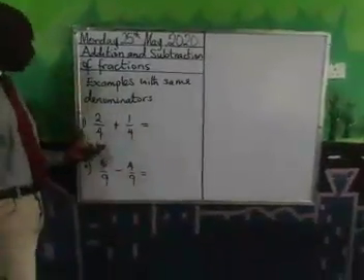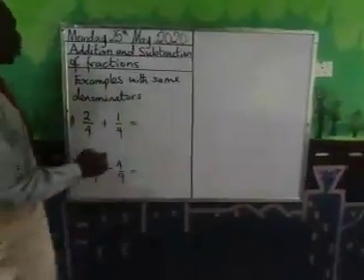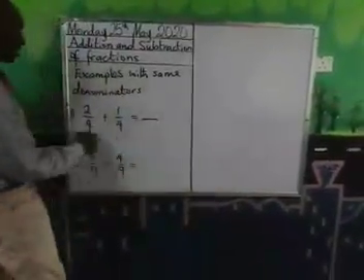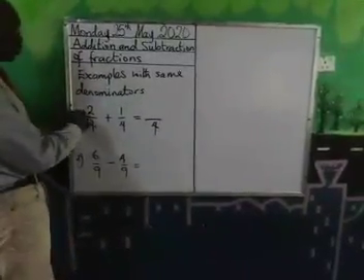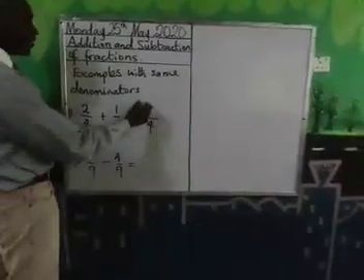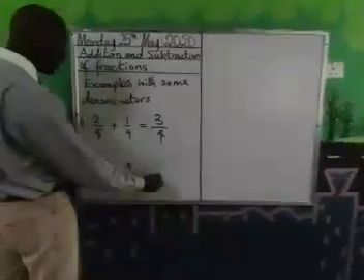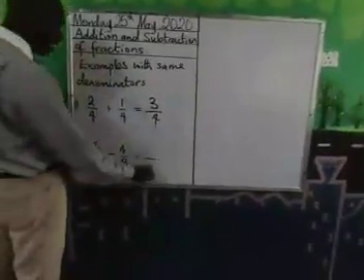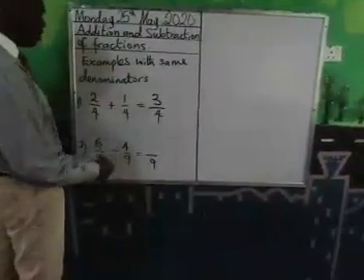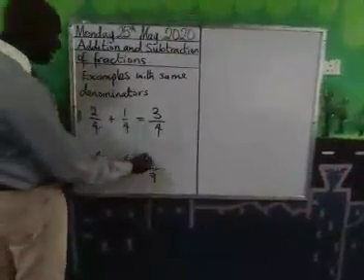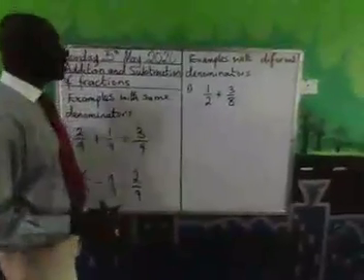Look at this example. 2 over 4 plus 1 over 4. You don't need to count anything. Since it's the same common denominator, just write 4. Up here, 2 plus 1 is what? 3. And that's your answer. Now the same thing applies in this case. Under the division line, I write this 9. 6 take away 4 is 2. And that's your answer. You've done fractions with the same denominator.